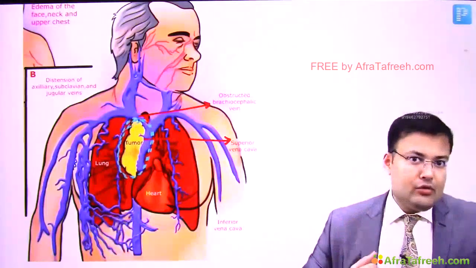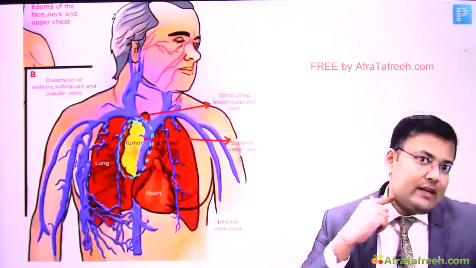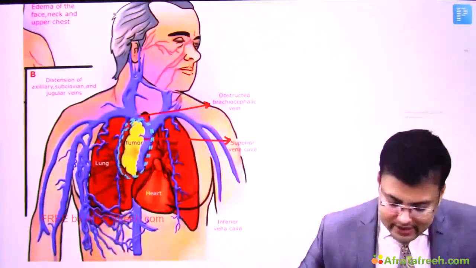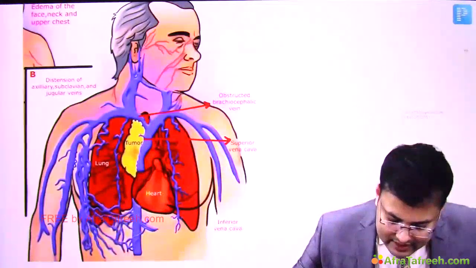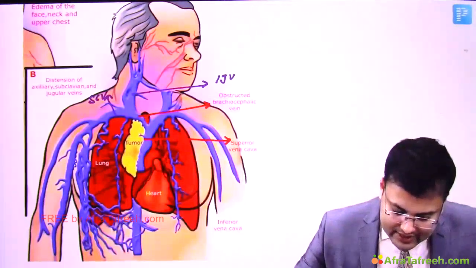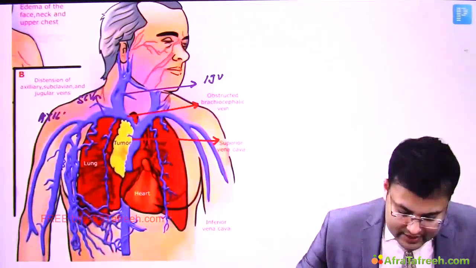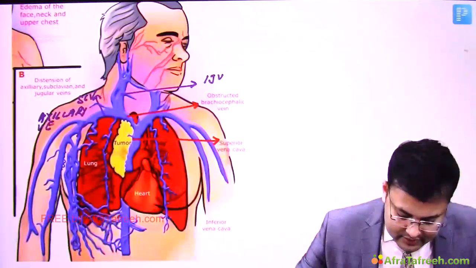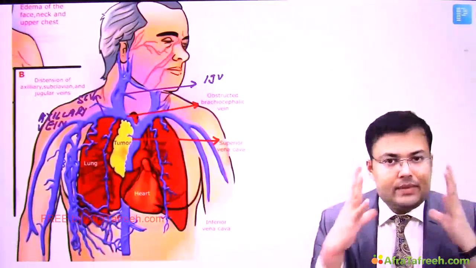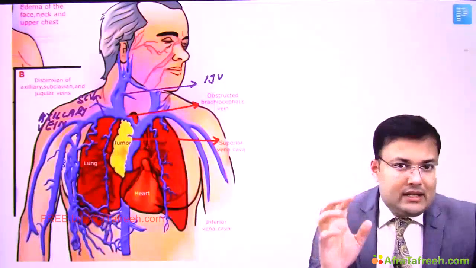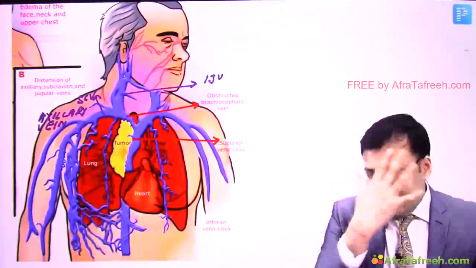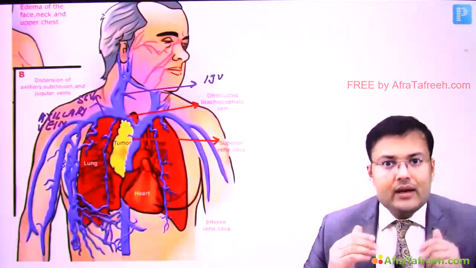Because of this, what else you are going to notice? You are going to notice that these veins are very prominent. Which veins? Internal jugular, here subclavian and axillary. So here you are going to notice that there are dilated internal jugular vein, dilated subclavian vein, and dilated axillary vein. Clear? Second problem, whenever there is compromised return or decreased venous return, these patients are having edema. The venous blood is containing deoxygenated blood, and because it contains deoxygenated blood, that's why these patients will be having what? Cyanosis also. So there is edema, there is cyanosis.